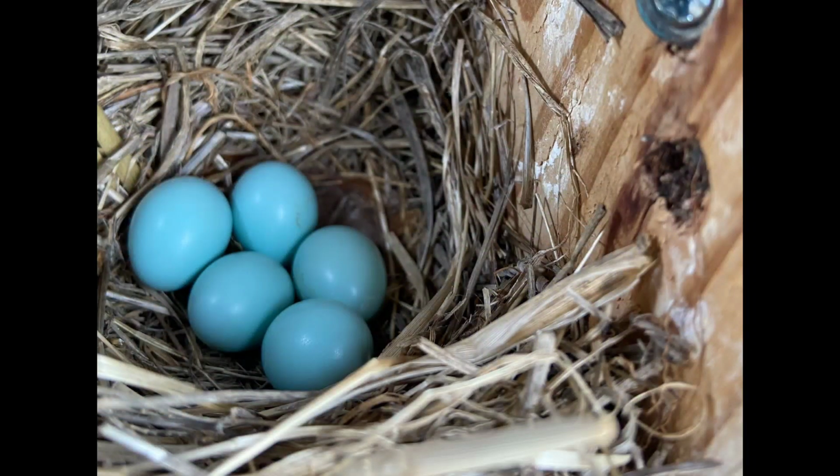Thursday afternoon, while Mommy and Daddy Bluebird were sitting on the other side of the garden, we took a peek in their birdhouse and look at these beautiful little eggs that the bluebirds lay. I was thinking this morning when I was looking at the photo, you don't see many things in nature that are a blue or a teal color. If you think about plants and flowers, there's very few shades of blue that you see. And it's such a special, unique color.